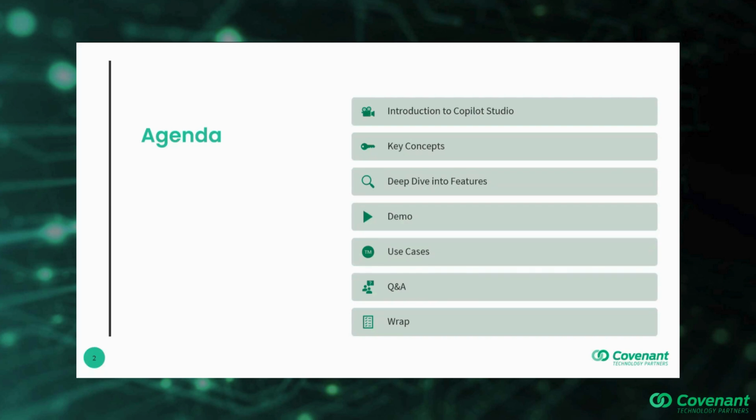Our agenda for today. We're going to do just a quick introduction of Copilot Studio. We're going to cover some key concepts so that when we're looking at the demo later, we have a context of what we're looking at. Some deep dive into features. Then we're going to do a demo. We're actually going to build a quick one on the fly from scratch because I like to live dangerously. And we're going to look at some use cases, do a little Q&A, and then we're going to wrap.